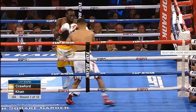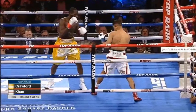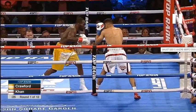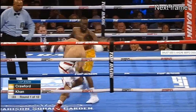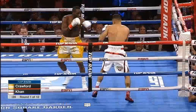Now in this fight, Amir Khan has a terrible problem of always stepping with his attacks and leaping in with his jabs. And because of the fact that Terence Crawford is feinting this shot already, he's already getting into position to throw his right hand, right? Because he's feinting and he's probing that shot. So by the time Amir Khan looks to open up here, Terence Crawford has already figured out exactly where his head needs to be so he can counter him. Exactly on the timing.